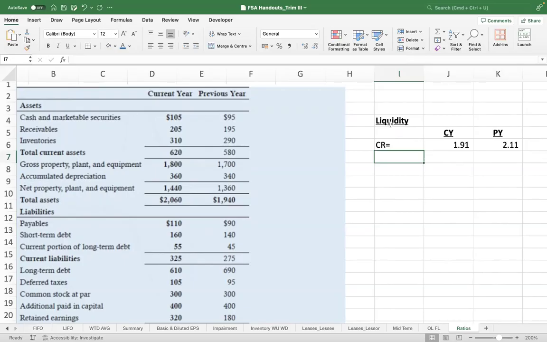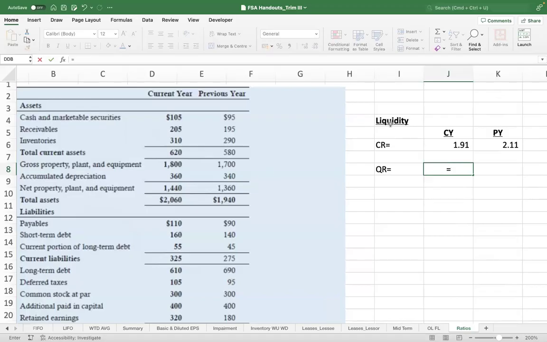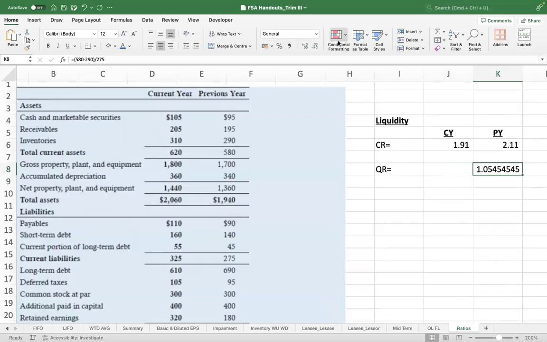Now, as I mentioned, for arriving at the quick ratio, we need to remove the inventories, which is a slow moving current asset, and prepaid, which is not at all recoverable. It's more of an expense which is deferred. In this case, we don't have a prepaid. So your quick ratio for the previous year will be 580 minus 290. That itself tells you that 50% of your current assets are inventories. Divided by current liabilities, that's a ratio of 1.05, which is again healthy because a quick ratio of 1 is normally considered a good benchmark.